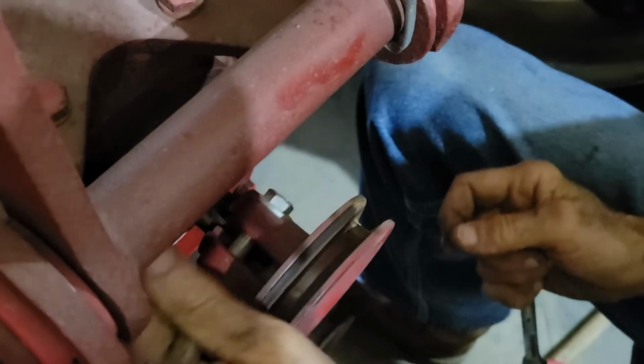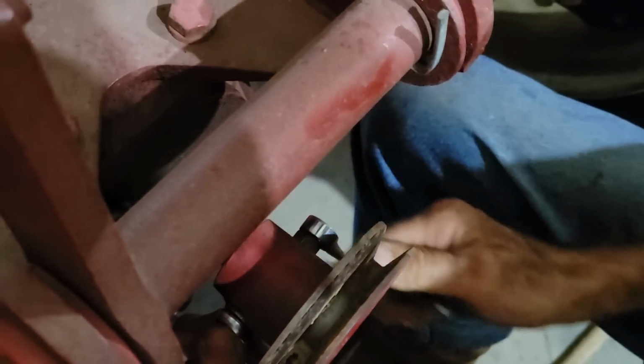Well, I may have to go underneath it because I don't have room up here. Let's see if I can get this on here. I don't have room to turn my wrenches on there. That's what it is.